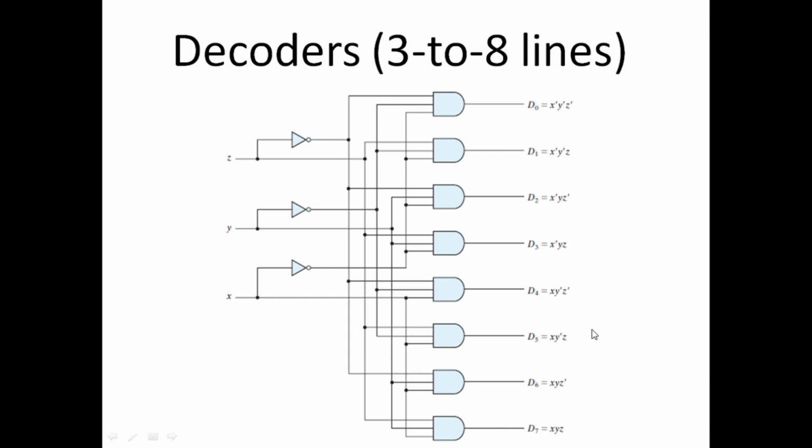So the main property of the decoder is that whenever an input is applied, only one of the outputs would be 1 and all the others would be 0. Remember that this is true when the decoder is implemented with AND gates. If it is implemented with NAND gates, then only one of the outputs would be 0, and all the rest would be 1. We will see an example of a decoder implemented with NAND gates.